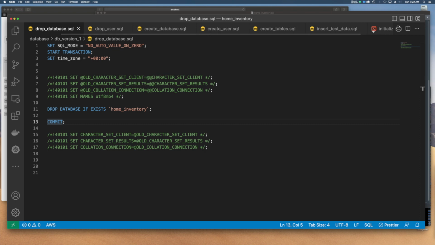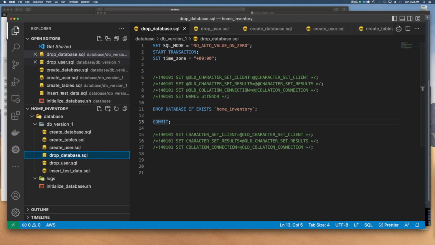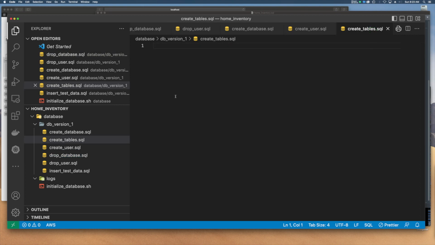Everything's always up here, except for the one I need. Or maybe I just can't see it. Well, I don't need the drop. See, I don't need a drop table. The reason you don't need a drop table is when you drop the database, everything gets dropped, right? Boom. So I don't need a drop table statement. So I don't need that. Let me just go to create table. Okay, create tables. So back to the script.